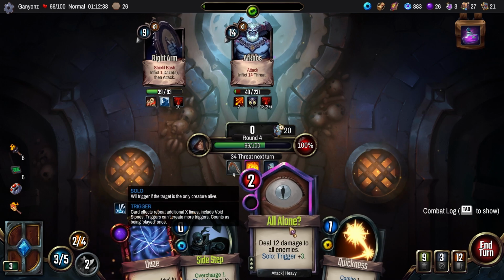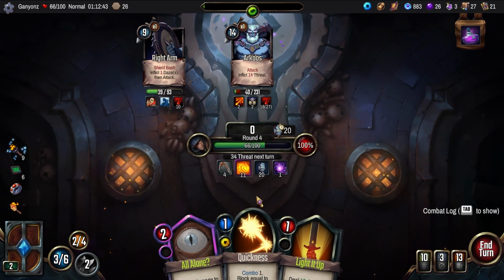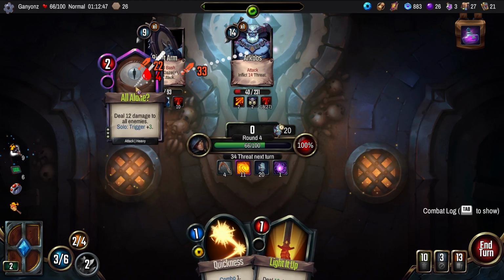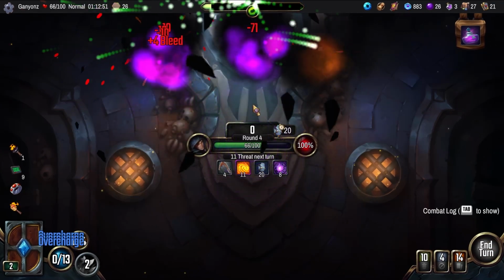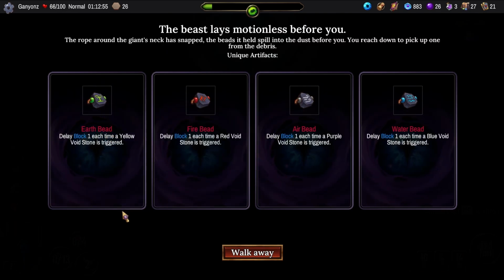And now we're pretty good. We are pretty good, I think. We can draw a discard, get rid of the daze. Go ahead and... All alone. You're going to die to bleed. You're almost there. Lights you up. You die to bleed. There we go. And you died to the torch, too.